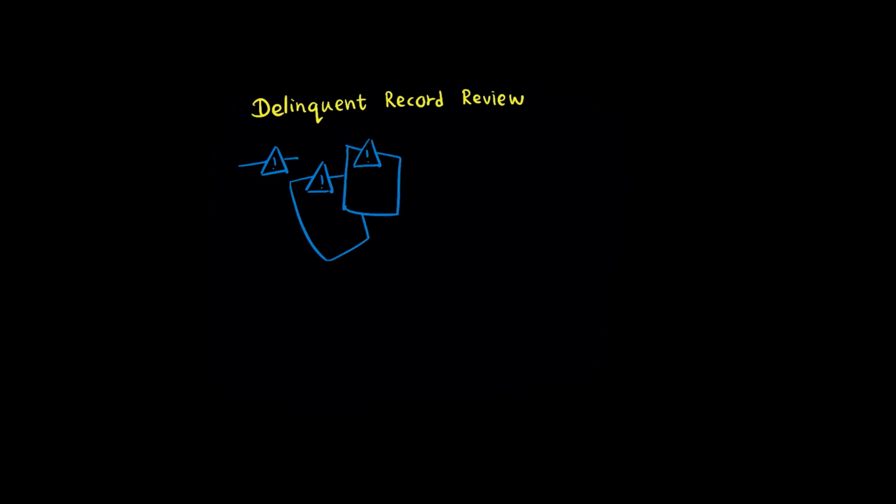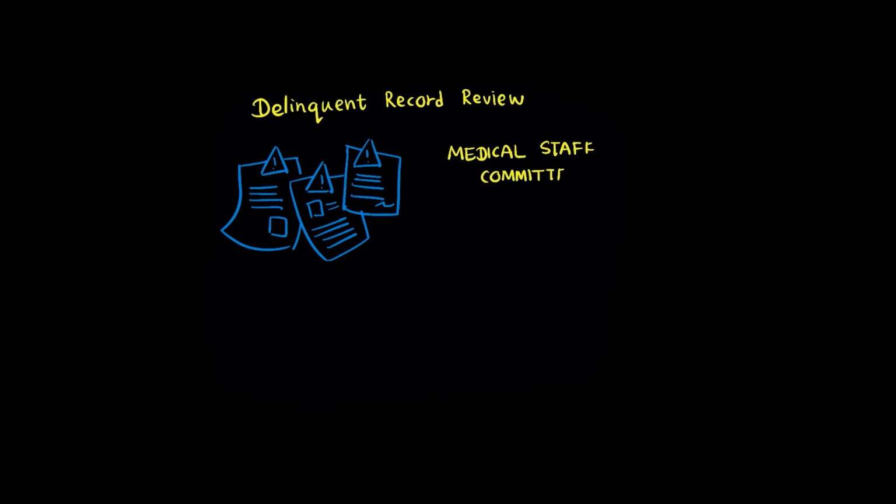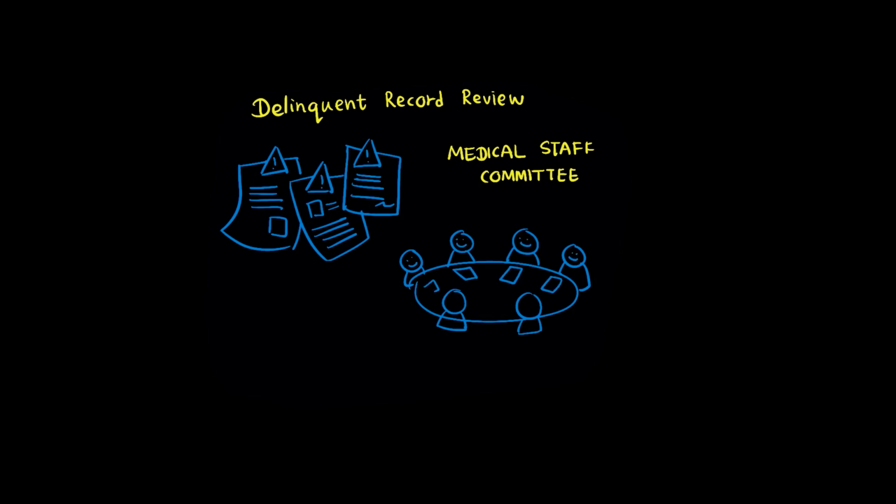Medical staff governance structures ensure physician accountability for documentation compliance in healthcare facilities. When physicians fail to complete medical records within required timeframes resulting in delinquent status, the Medical Staff Committee typically reviews this issue during regular meetings. The Medical Staff Committee oversees physician documentation compliance, reviewing delinquent record reports from health information management, and taking corrective actions when necessary. This isn't the Finance Committee's focus on budgets or the Board of Directors' overall governance role. It's specifically medical staff self-governance.